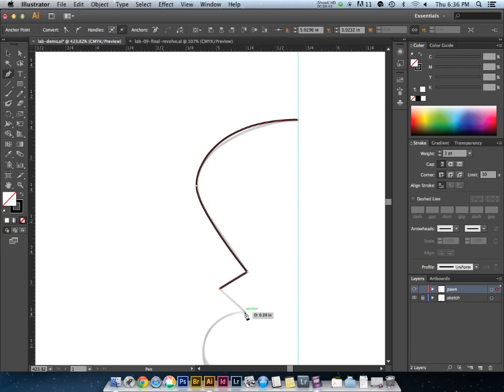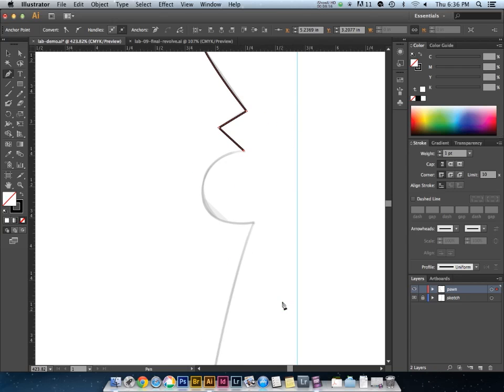Okay. So the next point we're going to do without creating any handles is simply click on this corner now again. So I've got that nice little right angle that's being rendered in there. Well, I've moved my mouse away from this anchor point, and I realized the next thing I want to create is a curve, right? So when I hover over that anchor point, you see that I get the Convert Anchor Point icon next to my mouse point.